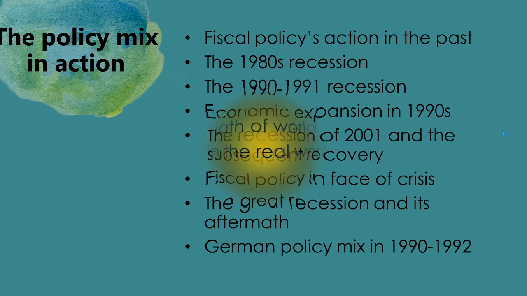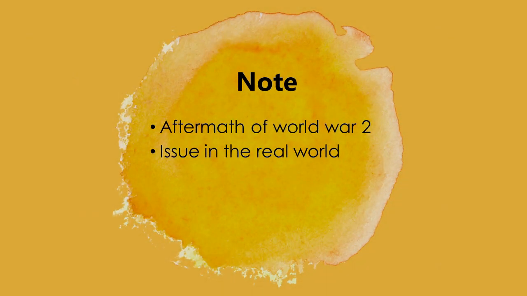But before we get into the discussion, I think it's important to note that in the history after World War II, the United States had two severe recessions. Both had miserably high unemployment, but the causes were very different, as were some elements in the government response. Secondly, this section does not only serve to discuss the policy mix in action in the real world. It also reintroduces us to the problem of inflation in certain countries, especially in the USA.